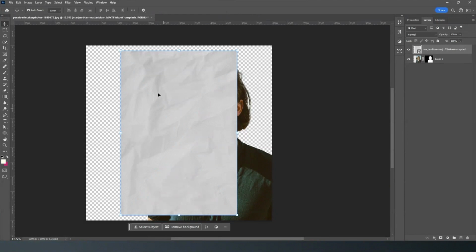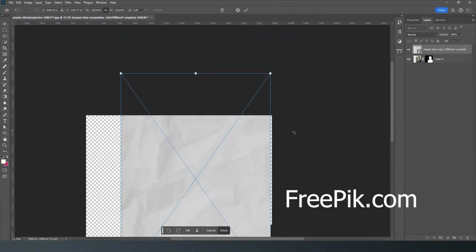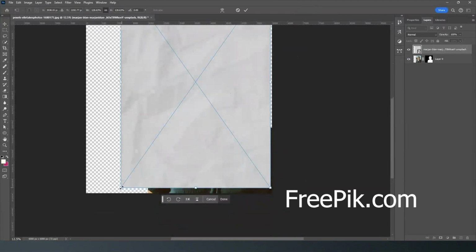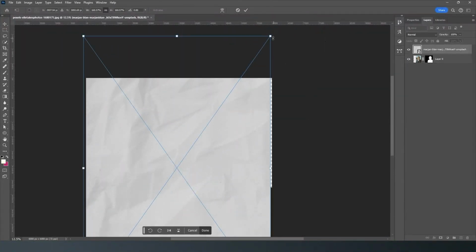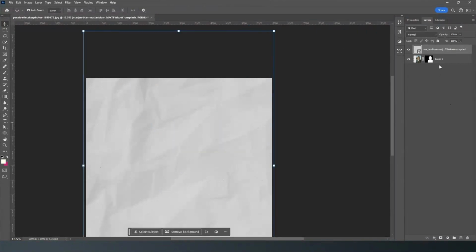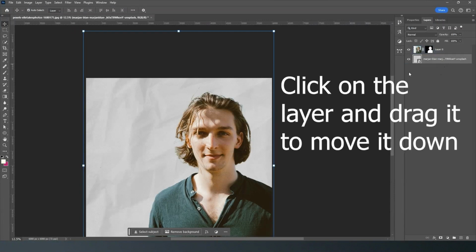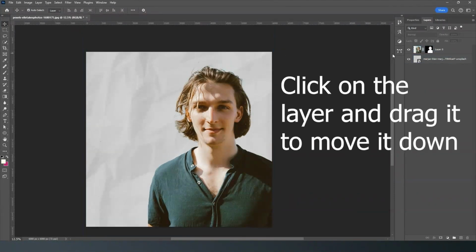And you can find images like this at pexels.com or Freepik. They have a huge resource of free images that you can use. So that's where I found this picture here, and I'll go ahead and drag that underneath my photo.